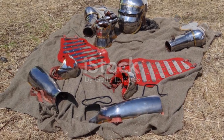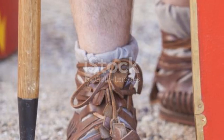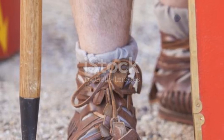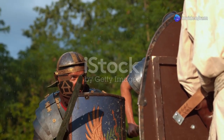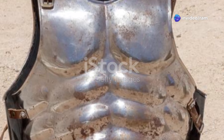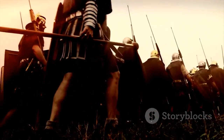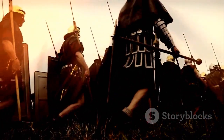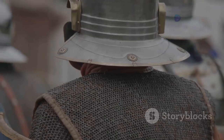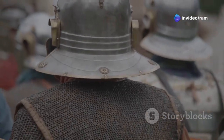Outro, the enduring legacy of a legionary's load. We've walked a mile in a Roman legionary's caligae, hefted his scutum, and felt the imagined weight of his gladius. Each piece of gear wasn't just an object, it was a solution to a problem. This gear allowed a relatively small Italian city-state to conquer and control a vast swathe of the known world. Understanding what these men carried brings us closer to understanding Rome.